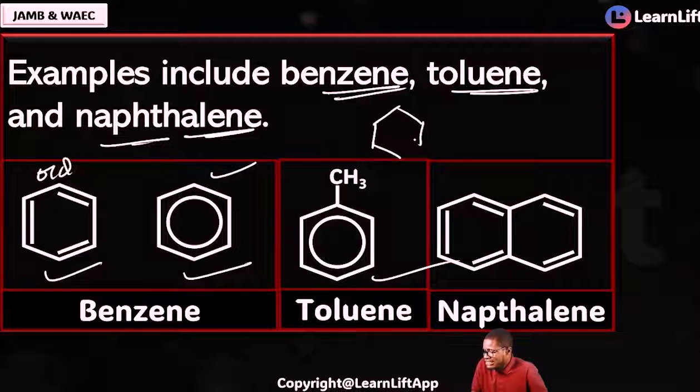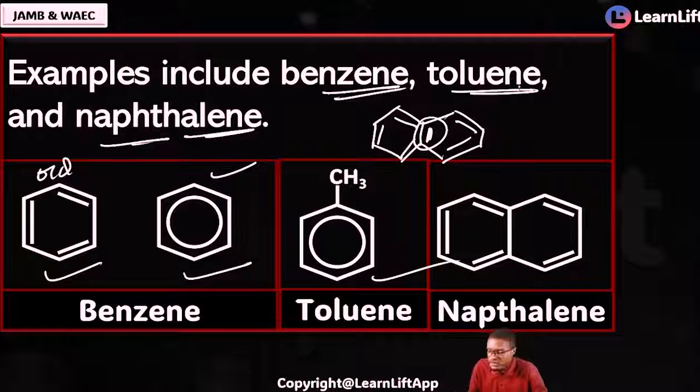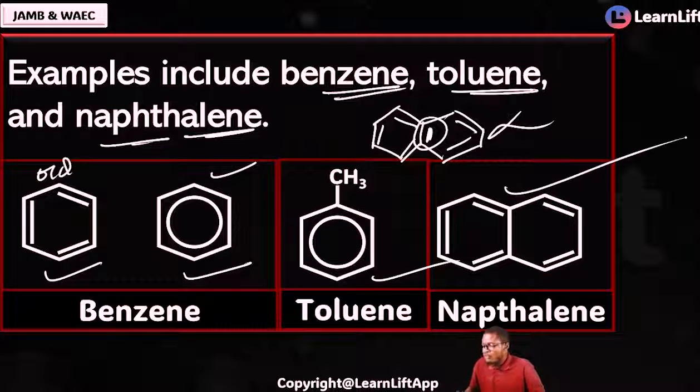Your naphthalene, you draw it this way, then double bond 3 inside one. The other one only has 2. Not that I come and add one here. If you come and add one here like this, you are wrong. So this structure is wrong. This is the correct structure for your naphthalene. Does it make sense? If you get this very quickly with me, bro, I'm super excited.